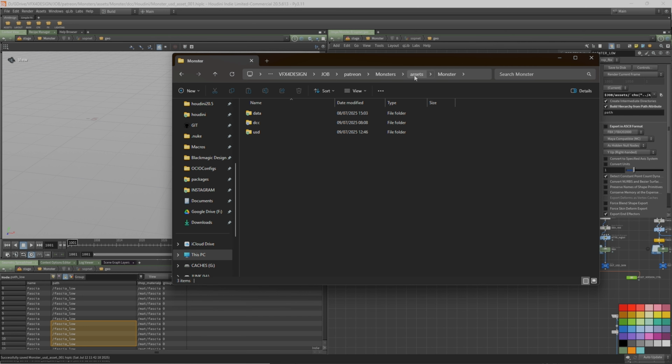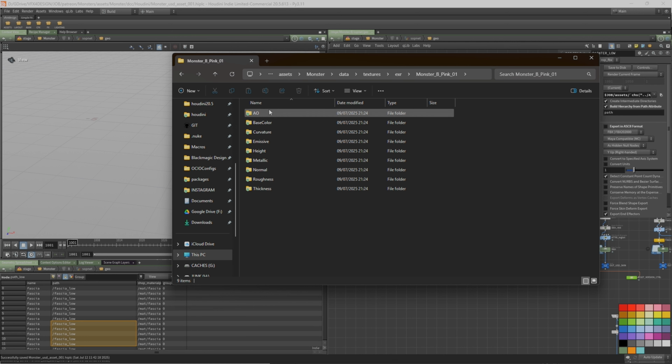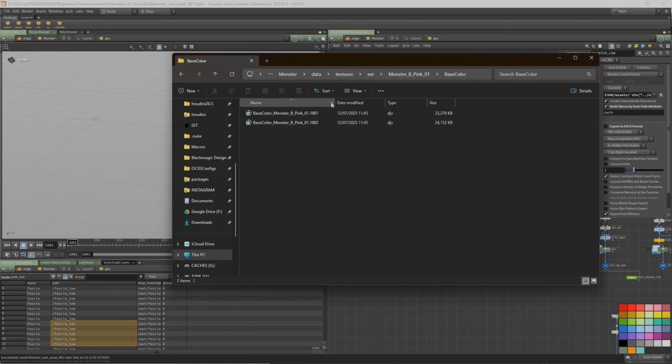So if I need the textures for this asset, I publish the data in textures, so it's in here. So you'd have this new, oh, we've got one for C. I must have been experimenting. I'm going to remove that. So we've got this texture pack. So we have the two UV tiles.